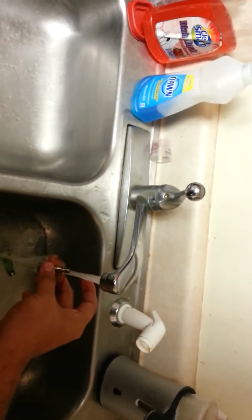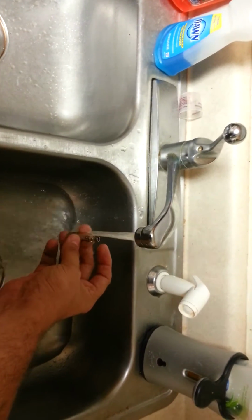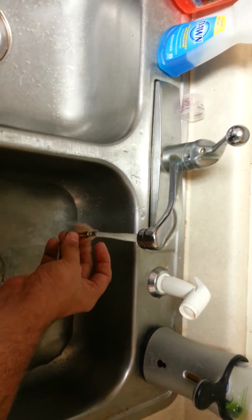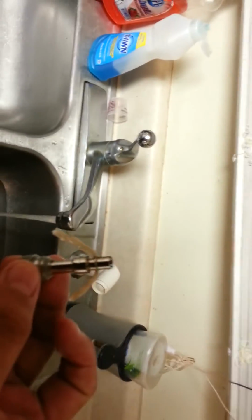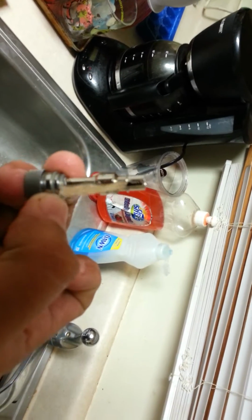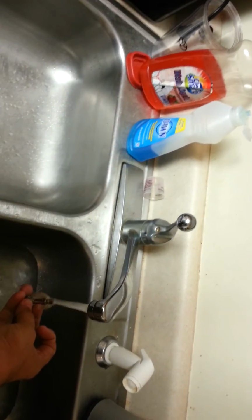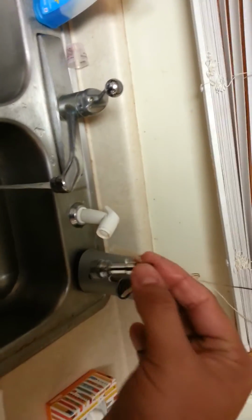You really need to be careful with the wick. The wicks are very fragile. I've actually taken pretty good care of those. I mean, you can't see really well, but it still works just like the day I got it. But you will unscrew the atomizer from the stem. Hold on one second.